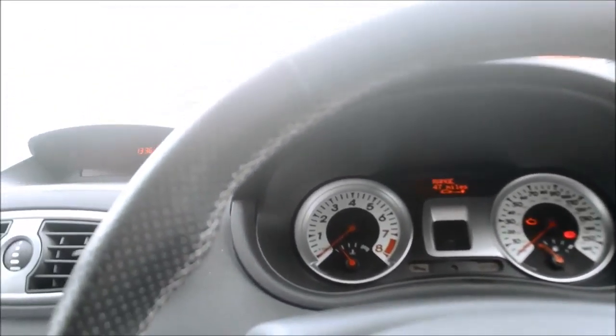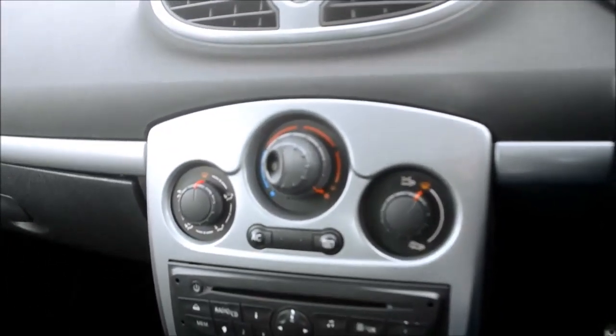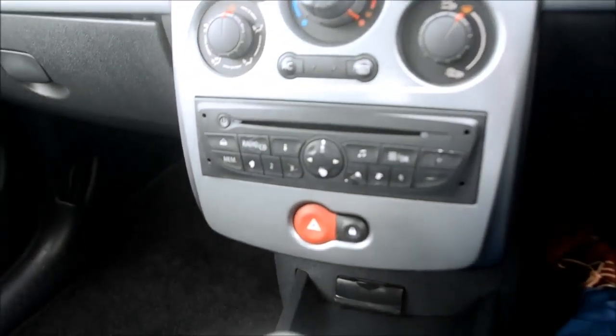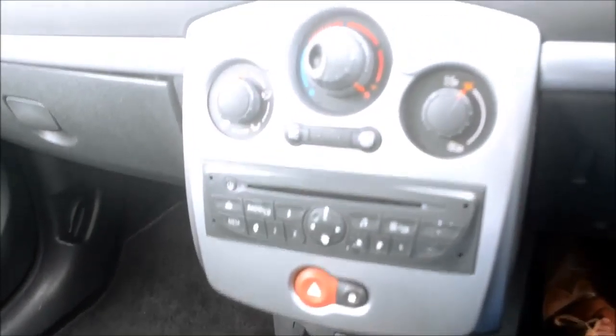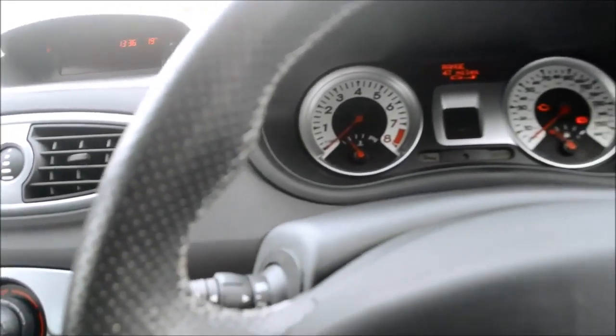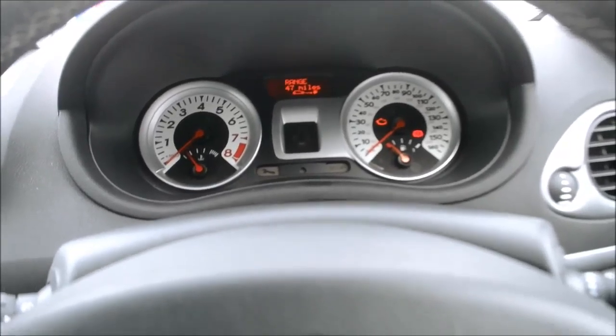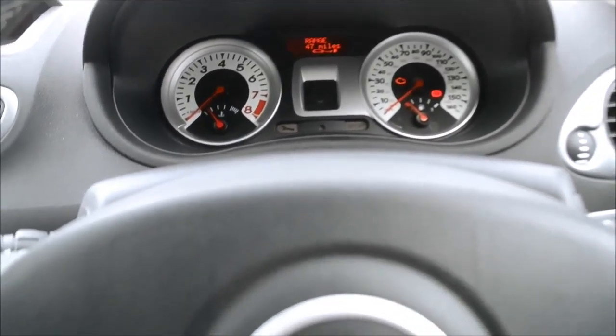If you're interested in this vehicle, all you need to do is reserve it online and you'll receive an extra £75 discount. If you're looking for finance then look no further than our dealer finance — we can confidently beat any bank or high street lender. Just come on down, see one of our dedicated business managers and we'll sort you out a great deal. For more information visit our website at www.wessexcarriages.com, type in the licence plate and everything else you'll need will be on there.